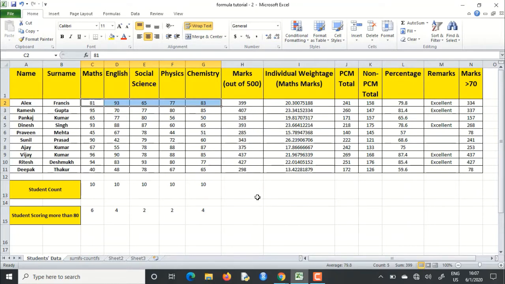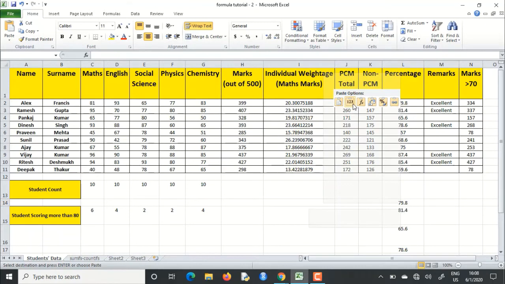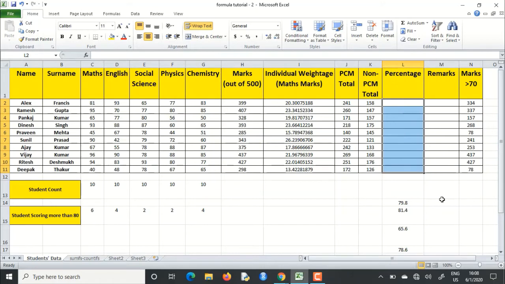So what I will do is, first of all, copy these values down to some other cells. I will press Control C, and rather than pressing Control V, I would use the paste options. Here are the paste options. This is the 1 2 3 on a clipboard, which means paste the values, not the formula. Since this percentage was a formula, I will just paste the values as they are, and you can see the values are pasted here. Now I will remove all these values. Our remarks are gone, never mind.